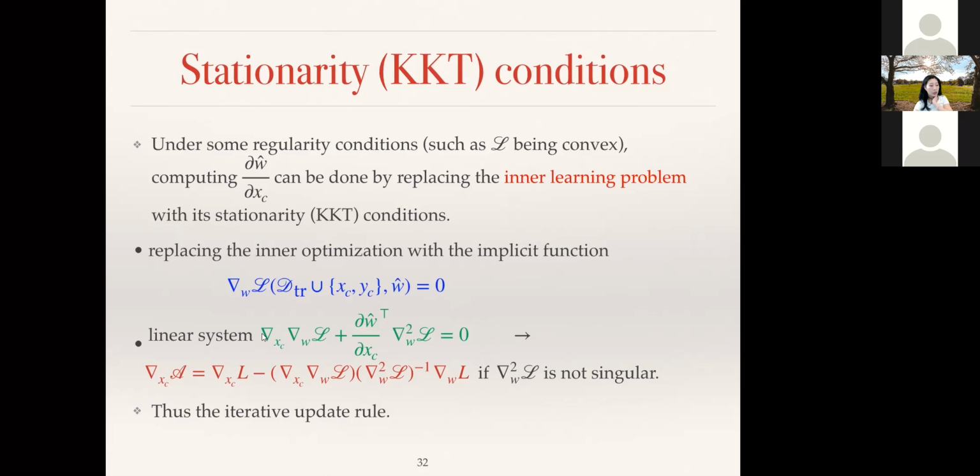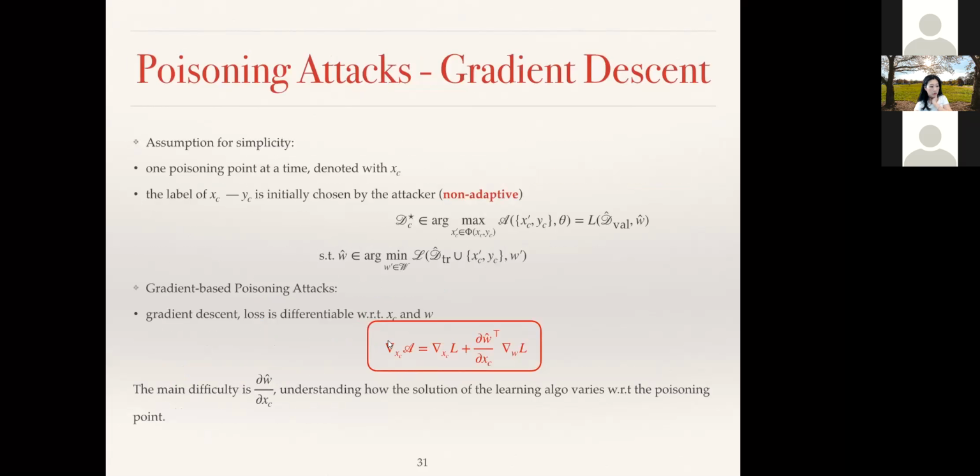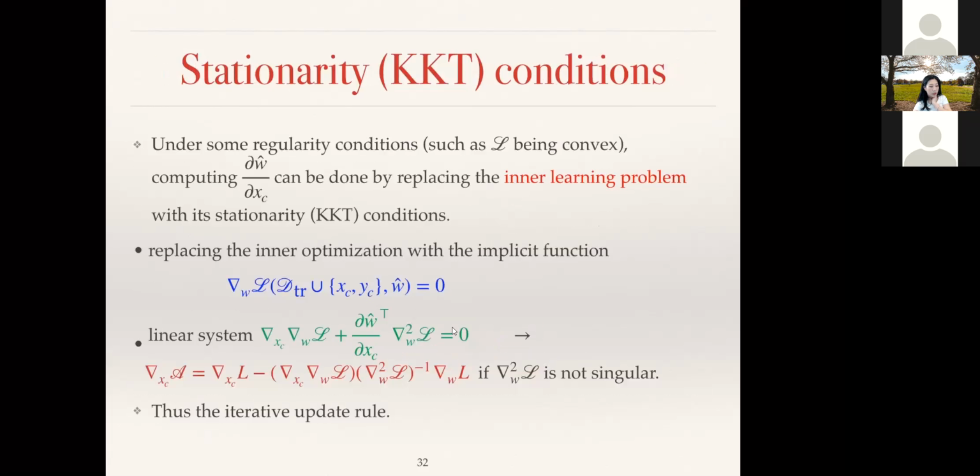Now, you can also take the gradient with respect to omega as well as the gradient with respect to xc, and then you get this linear system. I'm going to pause for a second to let you understand why we can get this linear system. If you have a question, please ask, and we can have a discussion. I want to remind everyone of this function here. Taking the derivative with respect to xc is just this term here. Notice that there is a vector here, so this vector transposed with the gradient of L. Once you see that, you can see why we have this linear system in the green.